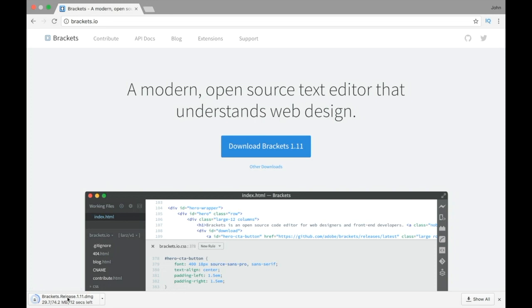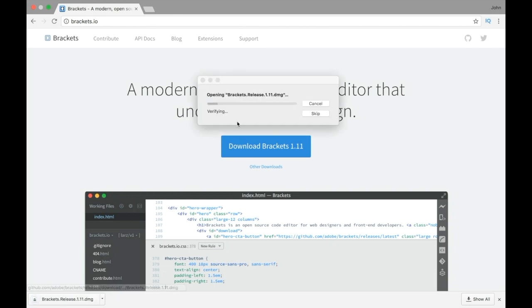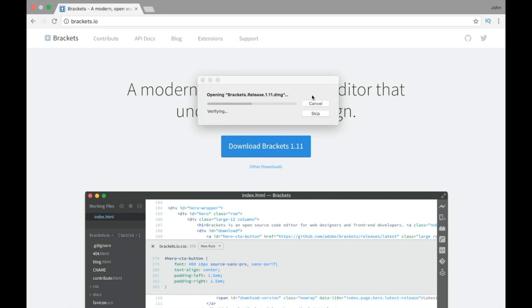Over here, you can see that right now it's downloading. Obviously, this is going to be in my downloads, so the moment it's done, it's going to be exactly where I want it to be. If I click over here, you can see that it's saying it's opening the brackets right now. So stop rushing me over here. We don't want to click cancel or skip, we want the file.